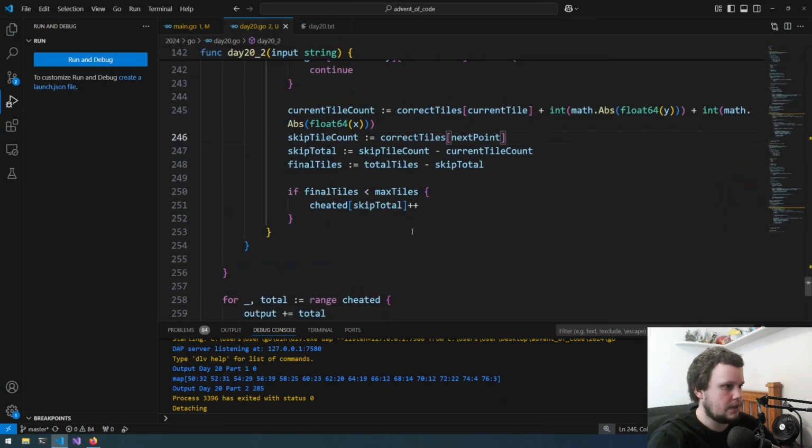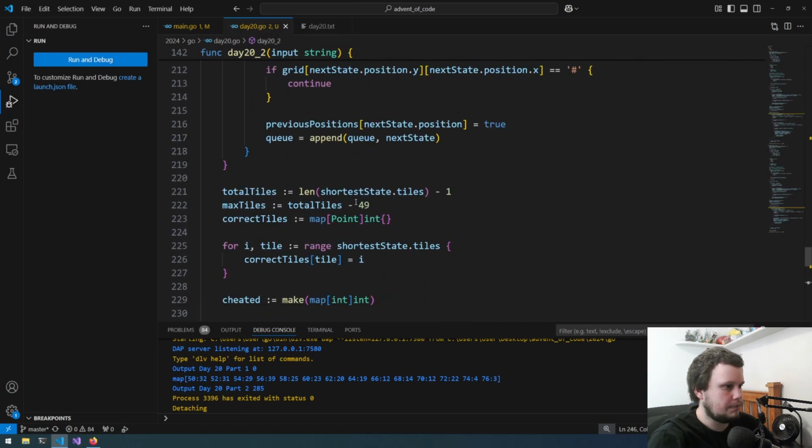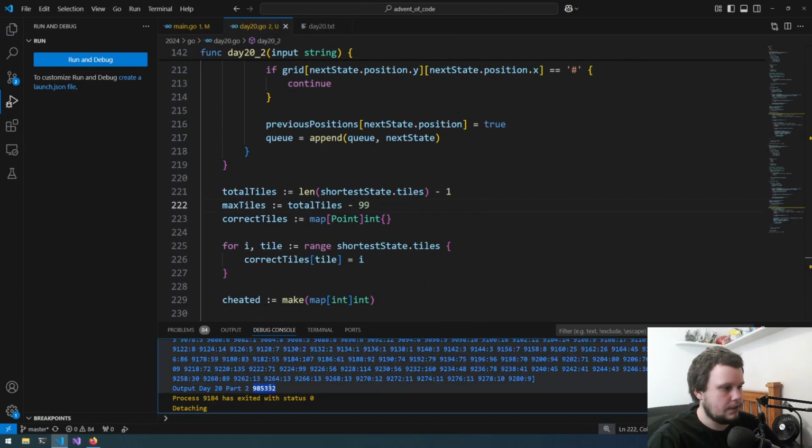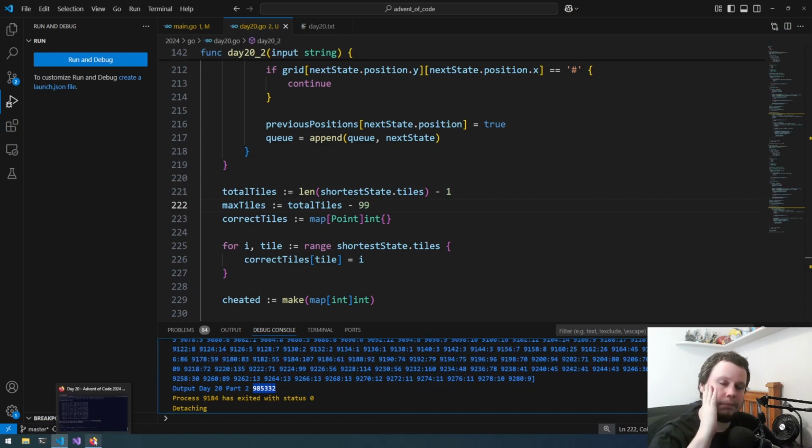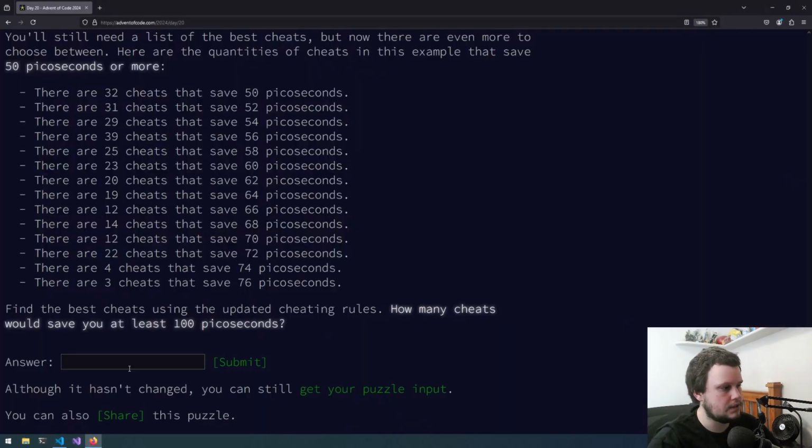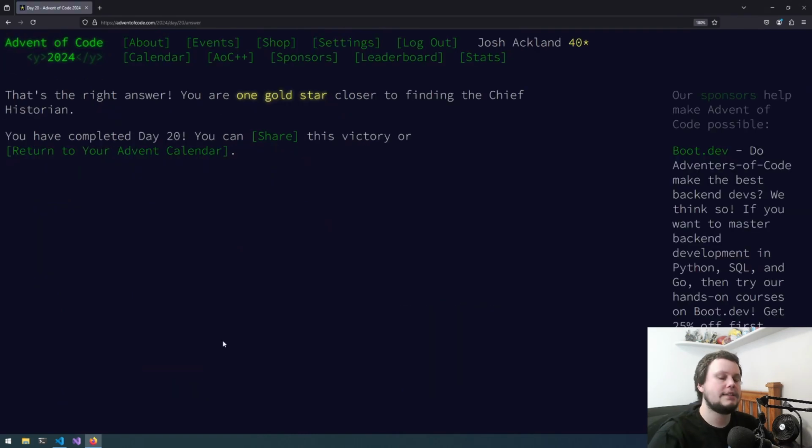So we'll change that. Then we'll also go up to here, change this, and now run it. And we now have this number, which seems to be promising, because the first time we ran it was like 1 million something, and it was too high, but it was very close. So I think this is the right number. Let's submit that, and hopefully it's done. And that is the right answer. That took me far longer than I thought it would, and it was just my own mistakes for why it was taking so long.